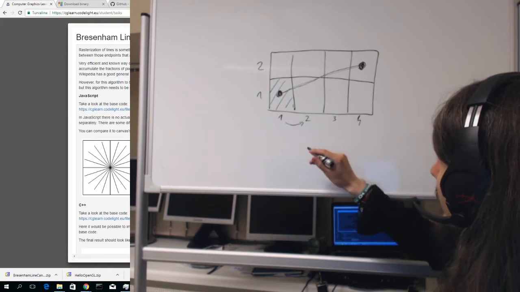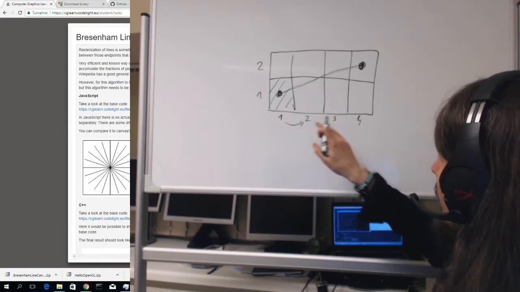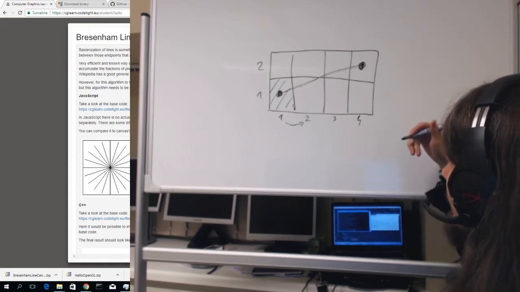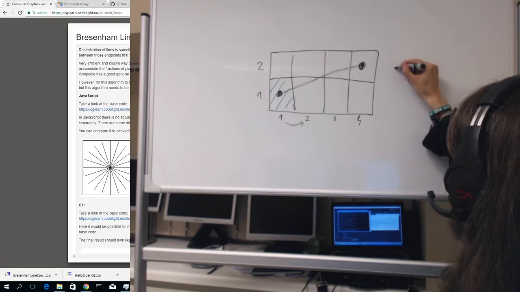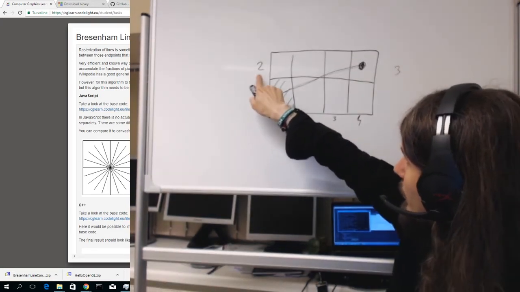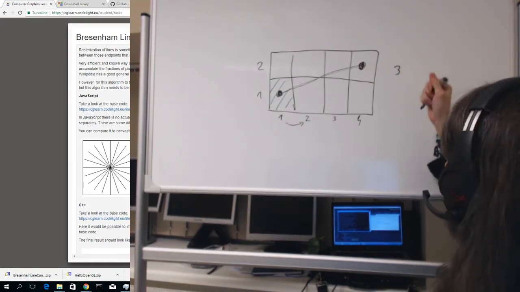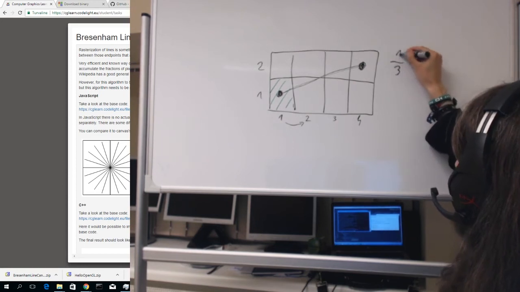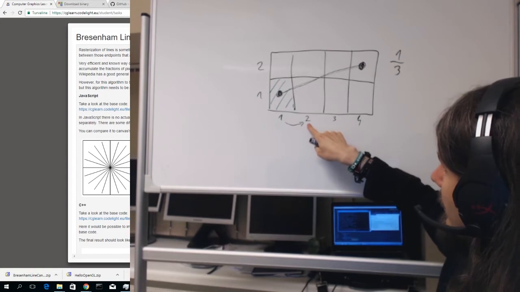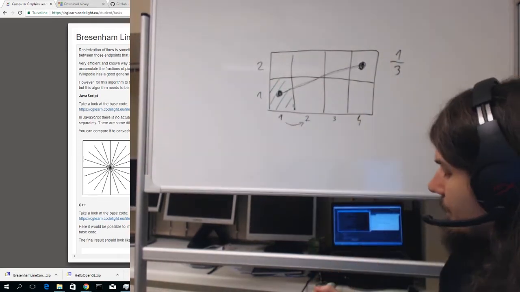Currently, we can see that it moves from x coordinate 1 to coordinate 4, so the change in the x direction is 3, and it moves from y coordinate 1 to y coordinate 2, so the change in y direction is 1, meaning that the slope here is 1/3. If we move 1 unit in x, we move 1/3 unit in y.